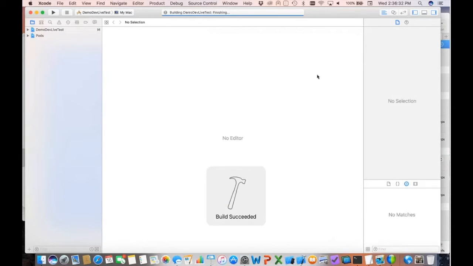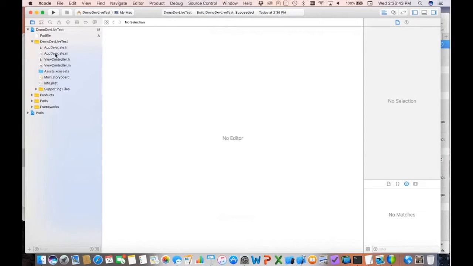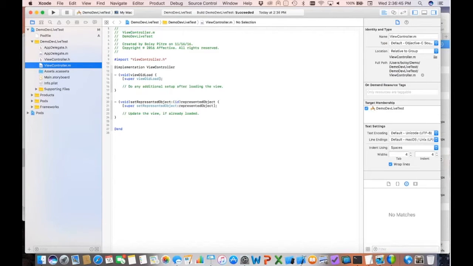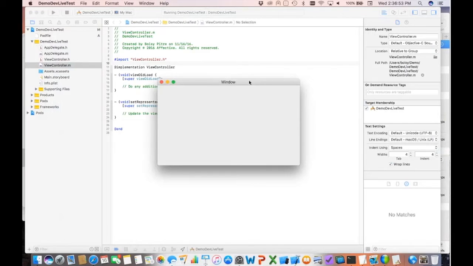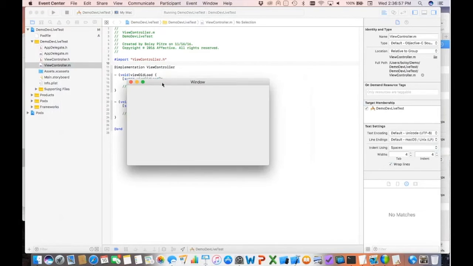I'm going to build the app, and right now you can see that I've built it, and the template code builds without any problem, which is good. But obviously we haven't done anything to integrate the SDK yet. So we have the view controller here, and if I run the app, let me actually do that. It's a very, very simple app, right? Just a dead window that does nothing. We're going to make a bit of a change here so that we have something more interactive.